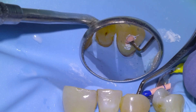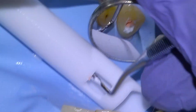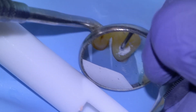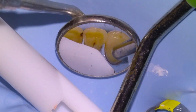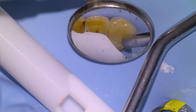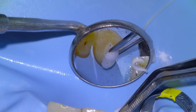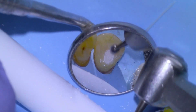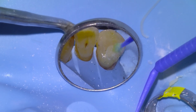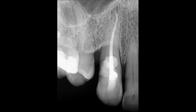I'm going to snip the excess and then sear off the remainder with a heated plugger, packing it down until we have a good four or five millimeters of space to restore the access cavity. I'll clean it up with a high-speed round and then etch and restore. I'll use Fuji 2 here since it's a fairly conservative access — I think glass-based restorations have the best seal so that's pretty much all I use. We'll finish off the restoration until we're back on the natural margins, cure it, remove the rubber dam, take a final x-ray, and dismiss the patient. We're anticipating good healing on this one — I'll probably take an x-ray in a year and hopefully see the bone grow back.